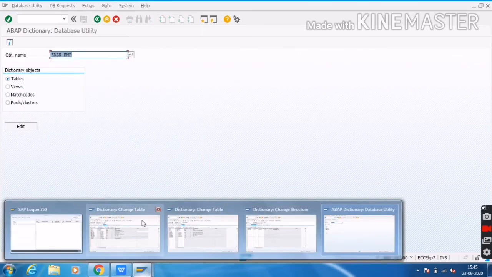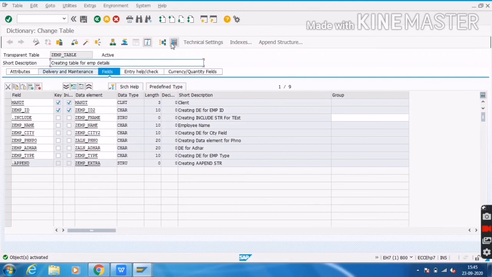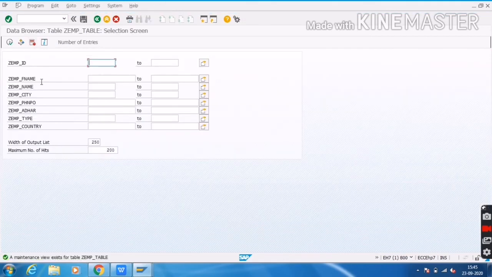We will go to this one. Here we can see ZEMP. This is the first name; this field was added with the include structure.